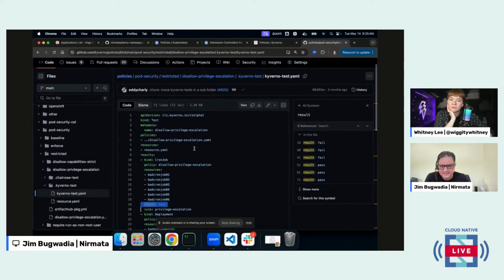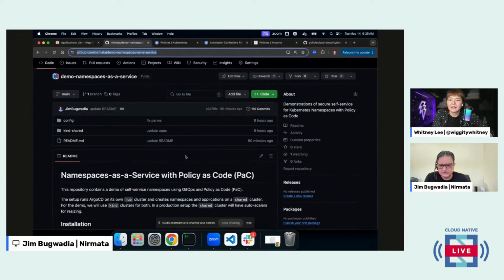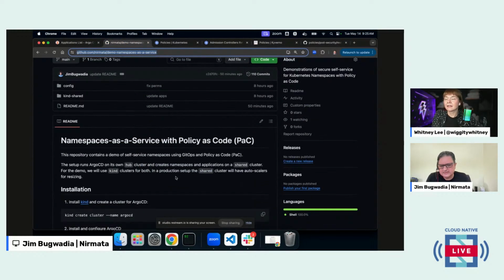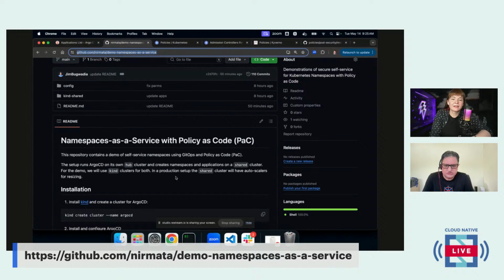Yep. Yeah, so lots of interesting things there, but maybe switching topics a little bit, I wanted to dive into a demo I prepared, which is showing how policies tie into platforms and platform engineering, right? And there's several reasons why we see a lot of organizations building internal platforms with Kubernetes. And this is showing one use case where if you want to allow some self-service, how policies would apply and what they would allow you to do.